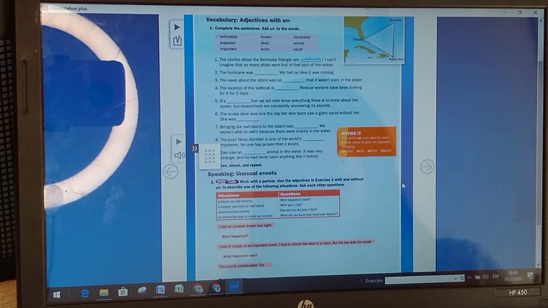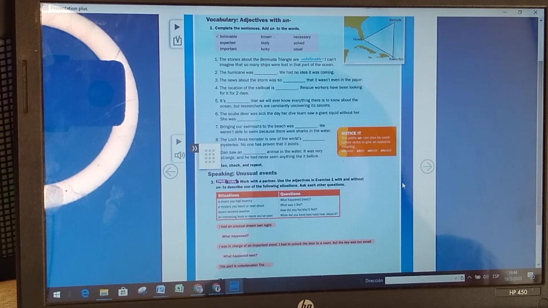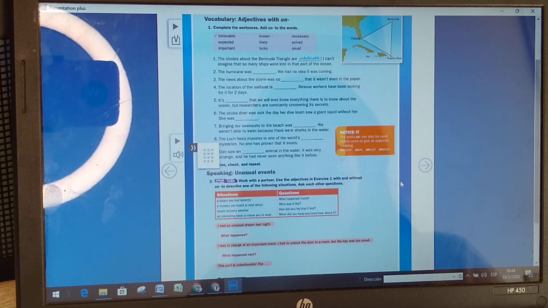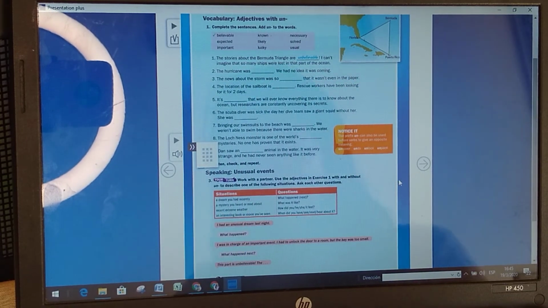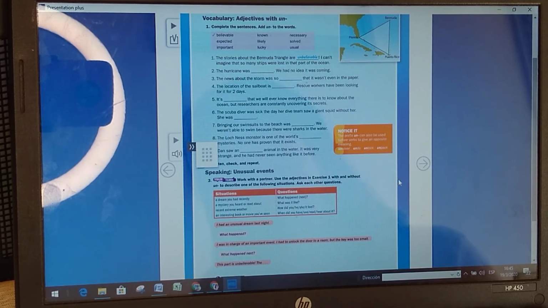Also, I'm going to upload some images of workbook page number 50, so you can do the exercises. If you have the book with you, do not worry, because you will have to use it. All right? As soon as we finish with it, we are going to go to our next step, because it is not only talking about mysteries and secrets, as we have just done. We are going to start with our writing activity, that is about writing an article.